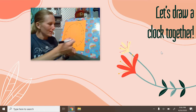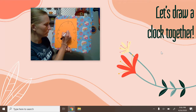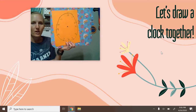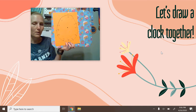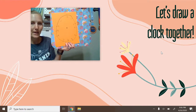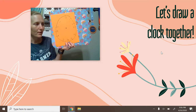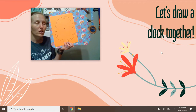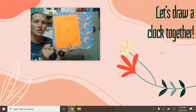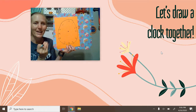Alright guys, right in the middle of the clock we're going to draw a little circle — that's where we draw our hands, our hour hand and our minute hand. I'm just going to write one time on this big clock, and then we're going to do a couple of practice ones where you get to write some mini clocks. You're going to end up making four clocks today, and by the end of the video you're going to have your challenge for math done.